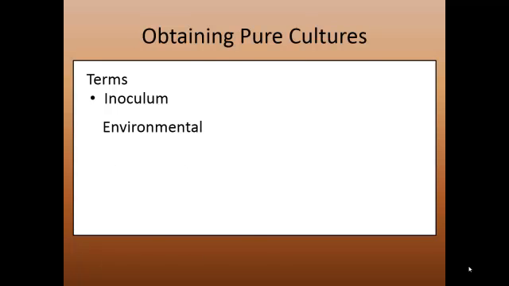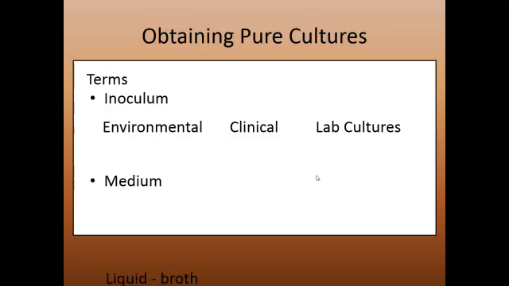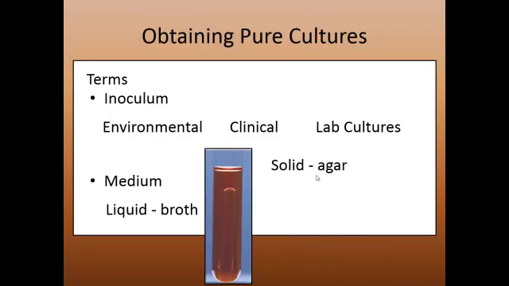So it can be environmental, clinical, which has been the focus of microbiology up until recently. And then there's lab cultures, pure cultures that we've been growing in the lab for long periods, and they're kind of like our pets, versus clinical environmental, those are wild cultures. Medium. Now I use the term medium without defining it. Let's define it now. Medium is the food that we feed the organism, that we feed the inoculum. Now it can come as a liquid or a broth, or it can be a solid, an agar.